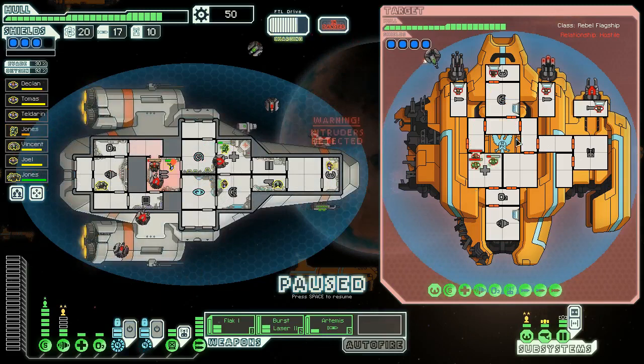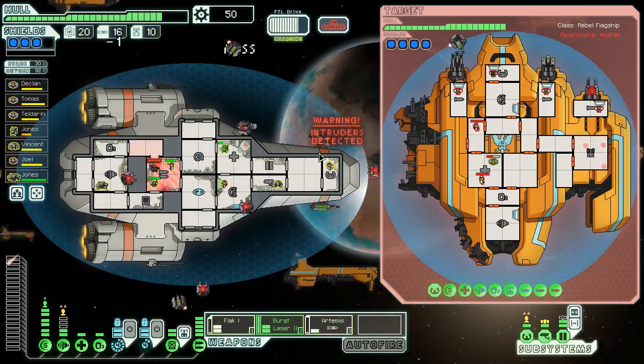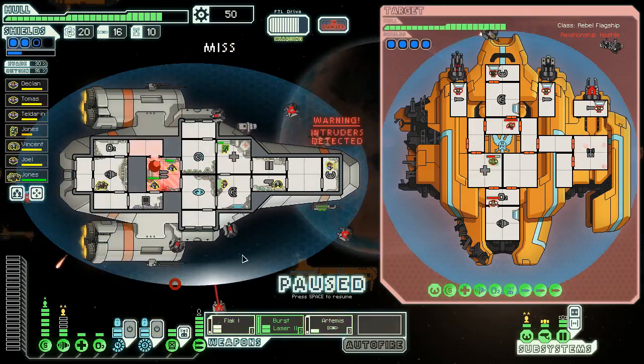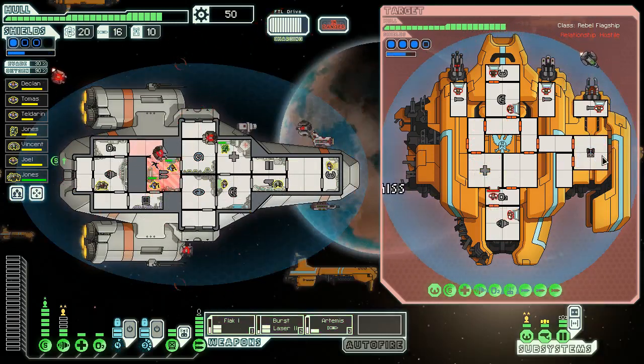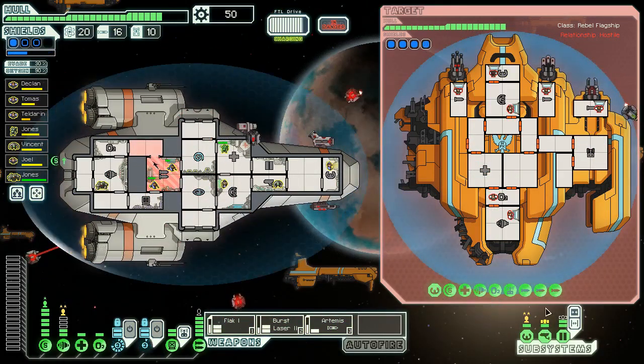So we're going to fire all of this at once. It's very difficult for us to get through these shields. Here come the three missiles, by the way. Come on, you can do it. You can do it. Didn't do it at all. Fix it up, fix it up, close the doors. We did take out the drone.